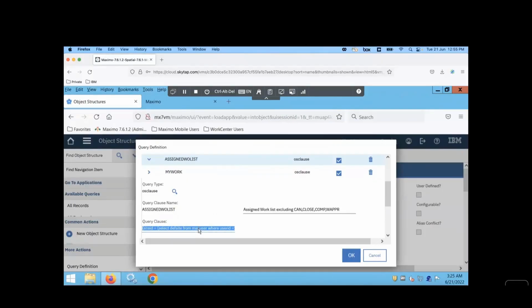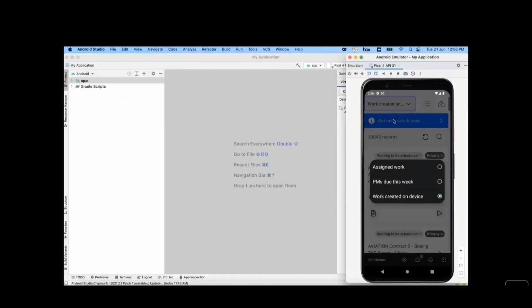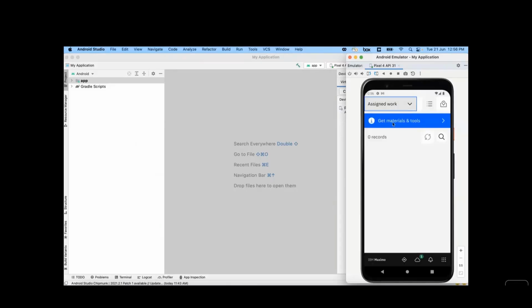So that is the ideal intention of using the assigned work and the technician. Ideally, the technician should get their assigned work in their mobile and they will just work on it, right? So you shouldn't have a huge data like that. But in case some customer decides to have a lot of records assigned to a particular technician in a day, that should not be an issue because you can choose to work offline and you don't have to separately sync up all this data.